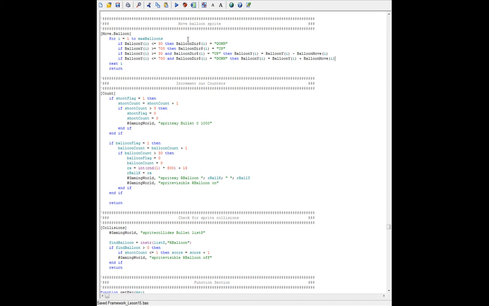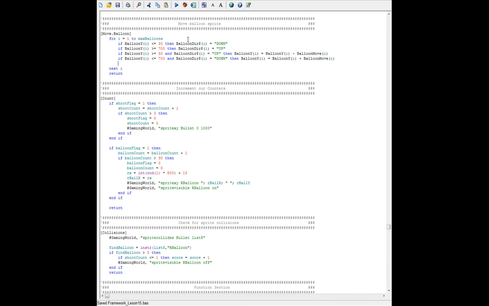So the last thing we want to do here is we actually want to go ahead and make sure that we actually set the X and Y. So gaming world, the handle to our window, sprite XY, so the red balloon, I, and say we balloon X, semicolon, space, semicolon, balloon Y. There we go.